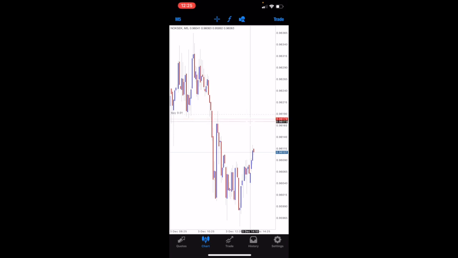This is the line that sometimes ends up increasing back and forth, going up and down. Sometimes you might have seen that whenever there's a new daily candle formed, normally at 10 p.m. UK time or 5 p.m. Eastern, the spreads all of a sudden go crazy. These two lines all of a sudden get very far from each other, and that's the time that a lot of people can get manipulated out of their trades. So it's important to remember that it's the ask line or the red line that's going to increase or decrease. That is the real line of your spread. So that's that in regards to the buy position.